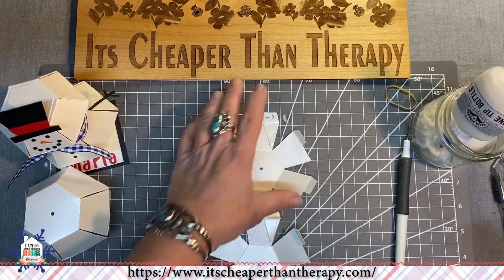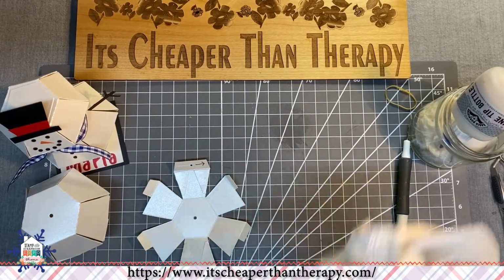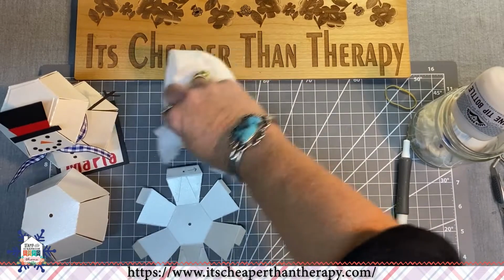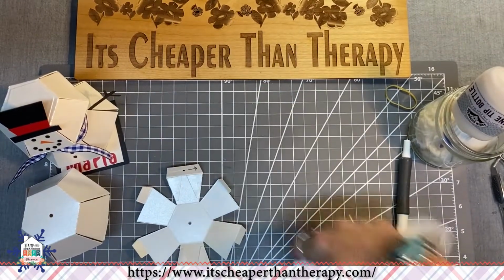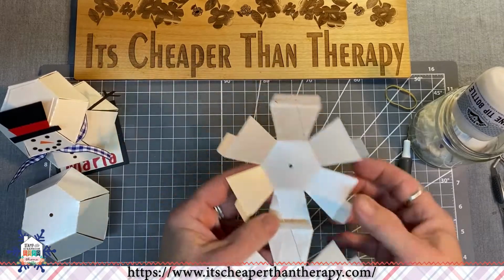Okay, but see how I've already turned this around? Let me get my little paper towel. See, it's easy to get some adhesive. So sometimes you just got to clean up your stuff before you get going again. All right. Okay, so see how easy it is to get things turned around?